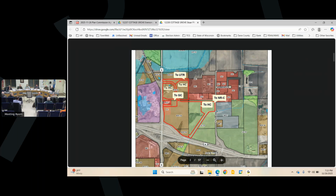What I didn't mention and just kind of discovered yesterday was among the permitted and conditional uses that they'd like to have, the uses titled outdoor storage and vehicle repair and maintenance are listed both under the permitted uses and the conditional uses. And it can't be both. They need to be one or the other. And I believe their desire is to have the ability to do outdoor storage with the limitations that are in the restrictions as a permitted by right use, as opposed to a conditional use, and same with vehicle maintenance.